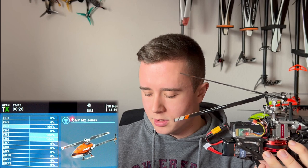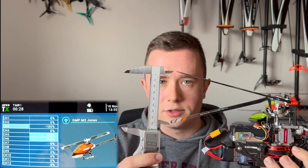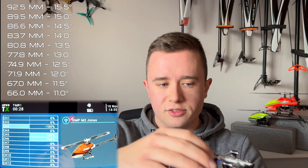Then you go to full collective, and a simple way to set pitch distance is by calculating it and measuring the distance between the blade tips. For example, for this setup, make sure you are in RPM 1 to get the full collective throw. I want my tips to be apart 87 millimeters. You can see this is the distance between the tips, 87 millimeters. And 87 millimeters gives you approximately 14.5 degrees of collective. I found this to be a very good number for this helicopter to fly at.